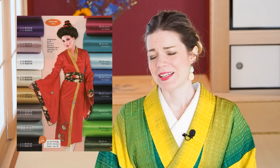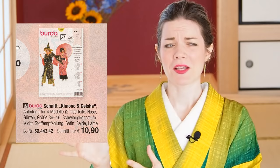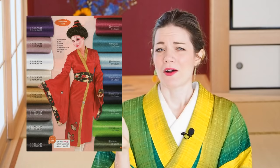But I think we all know that even Halloween costumes tend to be not really authentic. And the worst thing about this, that this was actually a sewing pattern of a kimono for a geisha. I am not going into detail. Obviously, this thing is harder to sew than a usual kimono would be. So when you're looking for a pattern for a kimono that is easy to make, then this is the video for you.